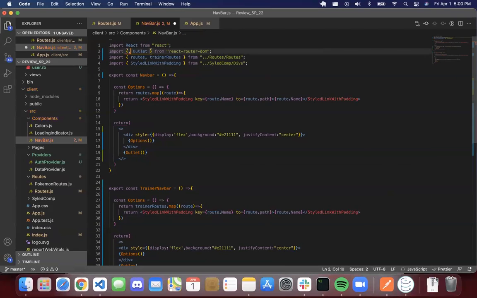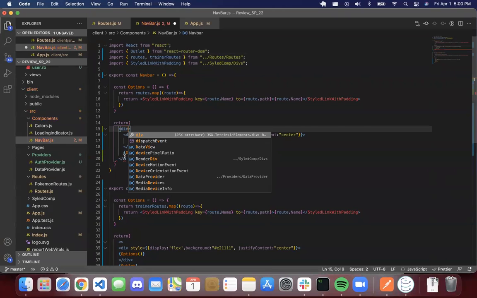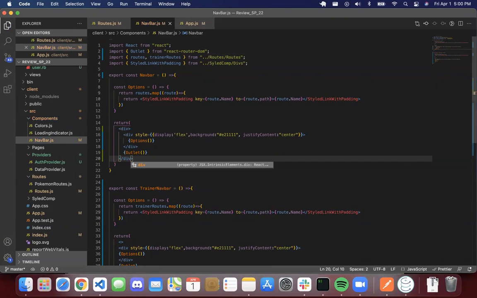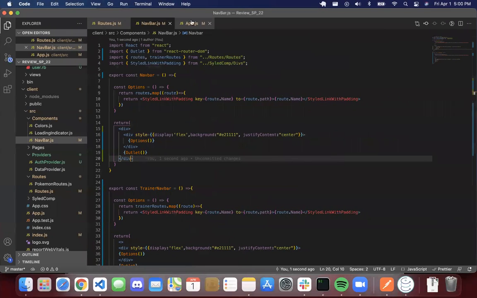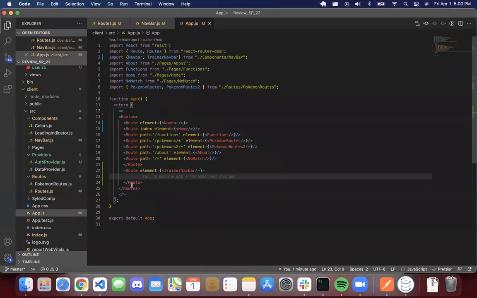Get rid of that real quick. I guess I'll change these to there to see if that's causing the issue. Nope. So really quickly, we're gonna get rid of that. Save that.